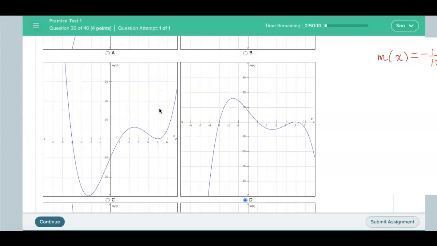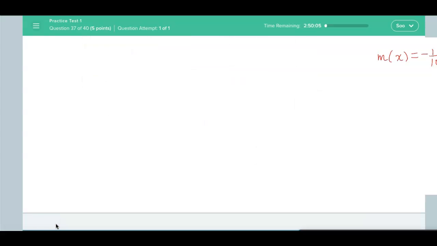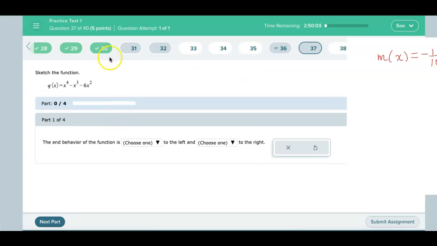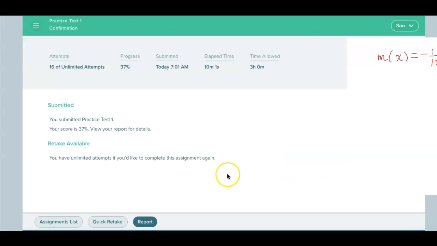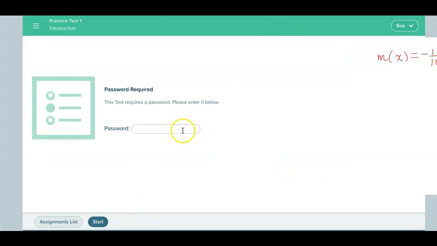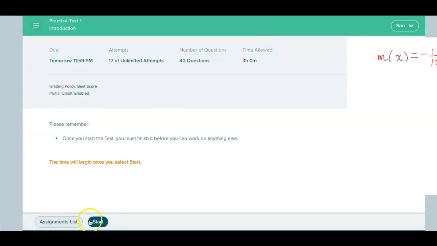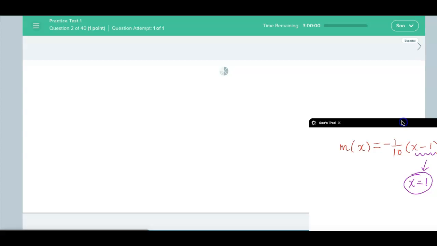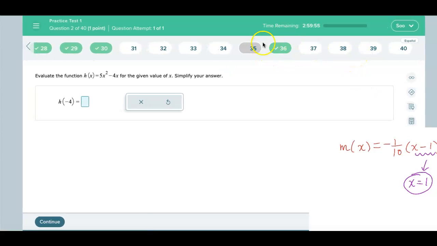So that is the one that I will click on. And this problem was a longer one, number 36 it was. So it took me some time. I'm going to submit this to see if I got this right. If I missed it, the good news is if I do the quick retake, it's going to show up again on my code. I know this process will take a long time for you to prepare, but this is my 16th attempt. Yeah, look at that. That's correct.